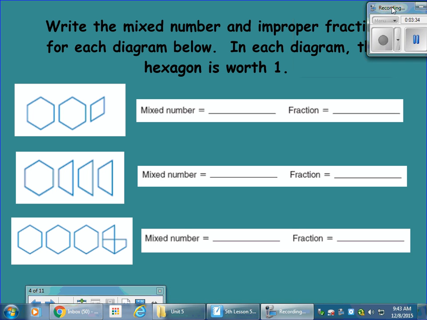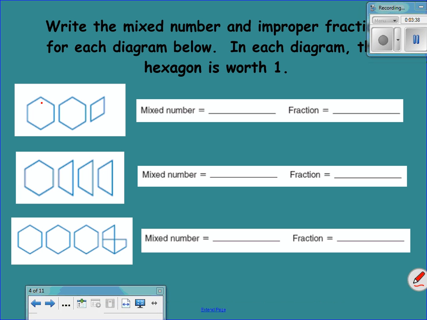All right, you're going to see some problems like this on the test. A hexagon is worth 1, so let's take a look here. We have 1, we have 2. So I have 2 as my big whole number, and then I have this little section here. I have to think about how much of this is inside this shape. That means we're splitting this shape into thirds, so this means 1/3. So right here, this number as a mixed number is 2 1/3. How do I present this as a fraction? 3 times 2 is 6, plus 1, 7 over 3. This means kind of an improper fraction, okay?